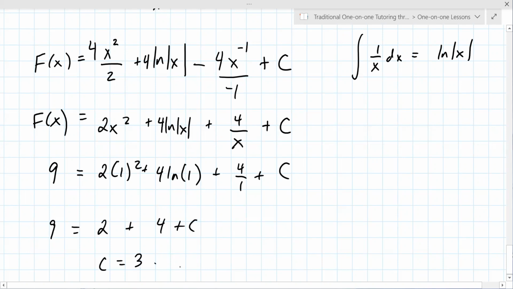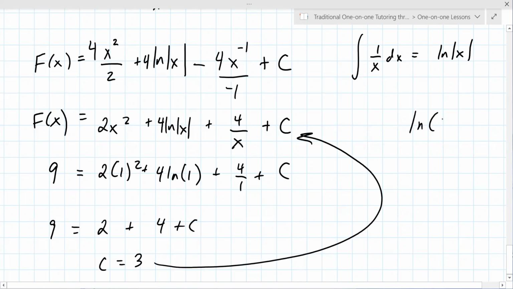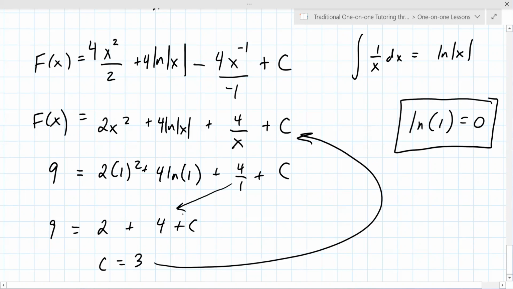And then you write that back in this line right here. It's a natural log of 1 is 0. Yes. You don't multiply it by 4. 4 times 0 is 0. Oh, okay. Maybe it wasn't clear. I brought this 4 down. Oh, that 4, okay. I was kind of tunnel vision, I guess. Yeah. All right, 2 plus 4. That makes sense.